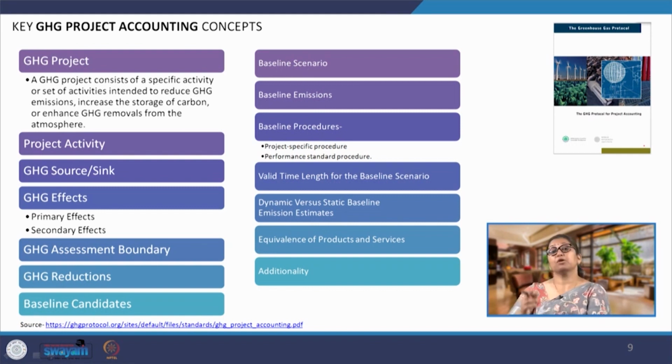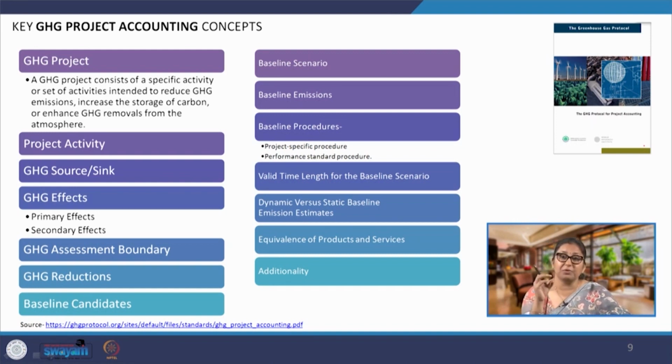Or we could also be looking at, for example, a university, say IIT Roorkee here. Now, we are looking at reducing the carbon footprint. There is no single specific activity, there could be multiple activities that we might be doing, but the intent is that this university has to become, say, net zero by such and such date, similar to the country having to become net zero. So, that itself is a project.